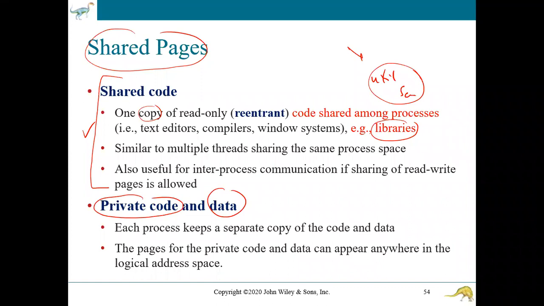So the process keeps a separate copy of the code and the data, which is private. And you keep them in pages: pages for the code, pages for the data. They're not combined together; it doesn't make any sense to combine them. Static data, for example, is one of the pages. You allocate it, and that's the data. Allocated memory doesn't need to be paged memory; you can allocate somewhere else also.